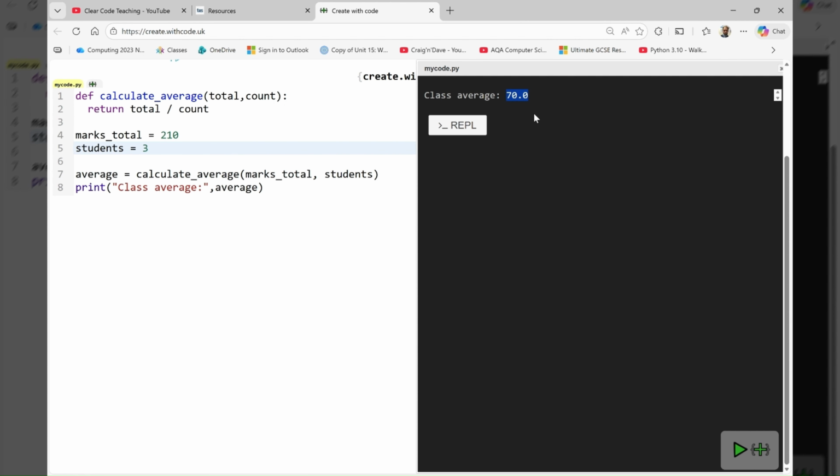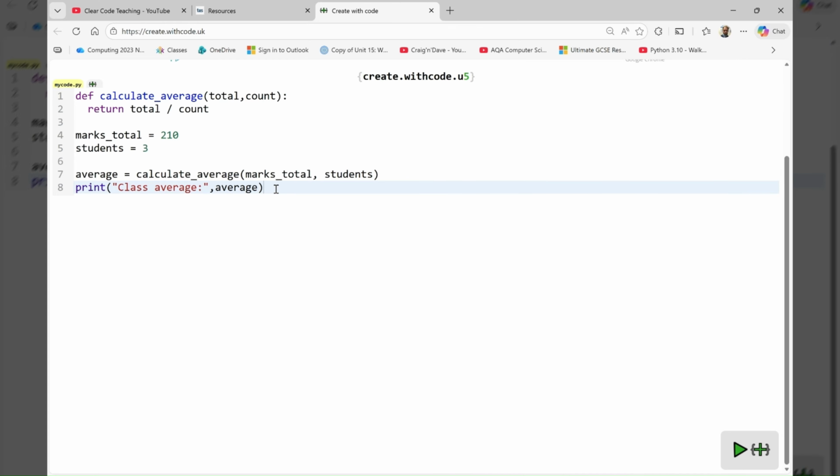And usually what happens with division sums is they do come back as float values, even though it hasn't been assigned as a float value. That's just what happens in Python. Now that we've run our program, it'd be good to have a play around and see what we can do with the program. Rather than having fixed input values, what we could potentially do is try and change these into input values that we enter rather than defined input values.